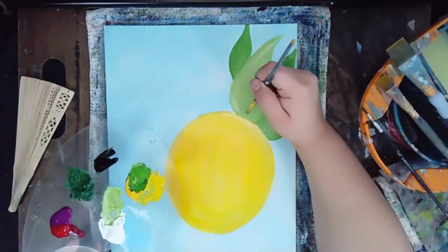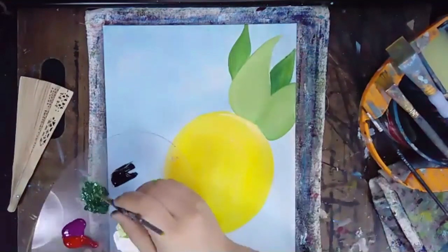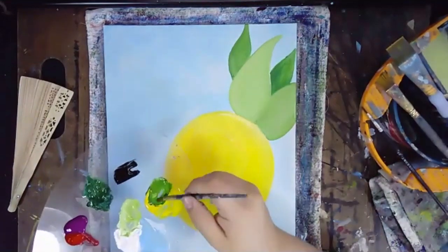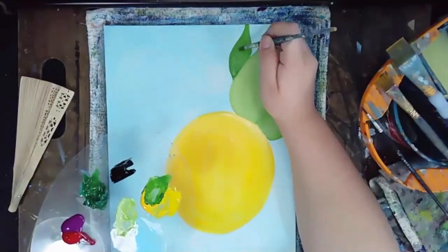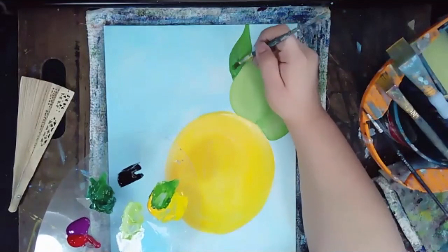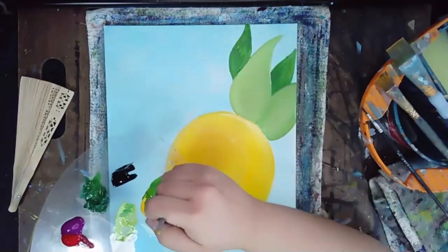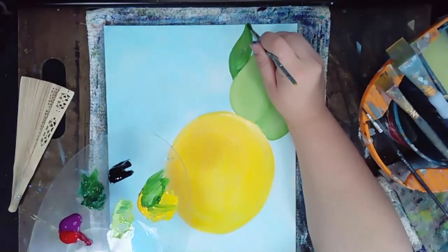And thank you guys so much for joining this class. I'm always so happy to see a lot of faces, especially a lot of friendly faces that I'm used to seeing. I love seeing you guys come in and try these classes out and enjoy them with me, because I'm enjoying them just as much as you guys are. I love to paint, so painting this along with you really helps me out too. We're both enjoying our time, spending some time together. We can't be outside in the street, but we can paint together through here. We get to hang out with people that we have stuff in common with. You guys all like art and we're all here for the same reason.